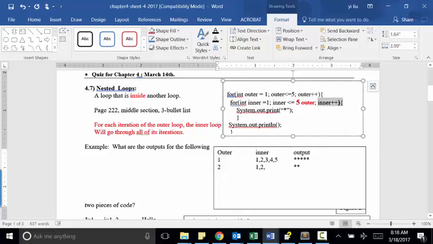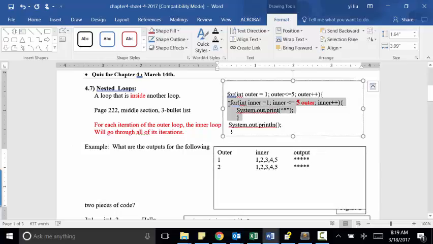Inner increases by 1 again. We will get the third asterisk. Inner becomes 4. We will print the fourth asterisk, and the inner becomes 5. We will print the fifth asterisk on the second line.